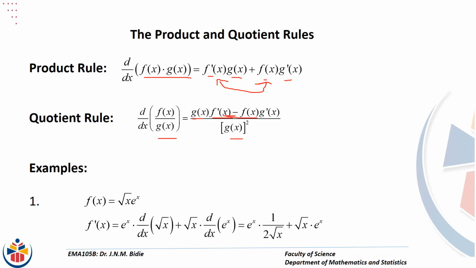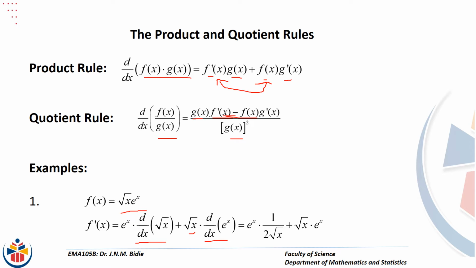Let's apply this and let's see if we'll be able to implement them. Number one, we're given a product of two functions. We cannot simplify that. It's the square root of x multiplied by e to the power x. It cannot be simplified. So we take it as a derivative of a product of two functions. So what has happened here? Took down the second function, found the derivative of the first, plus the first function as it is times the derivative of the second, using the product rule.